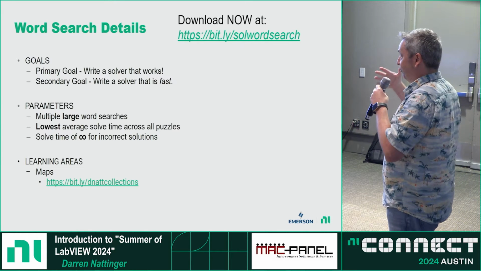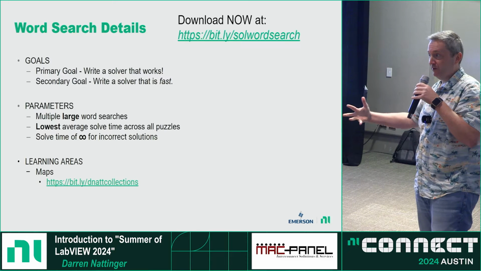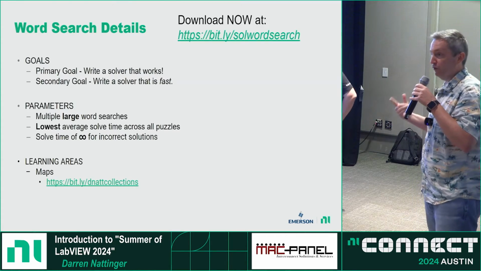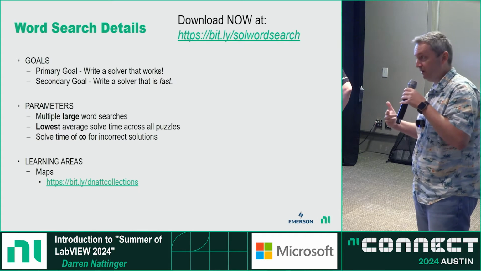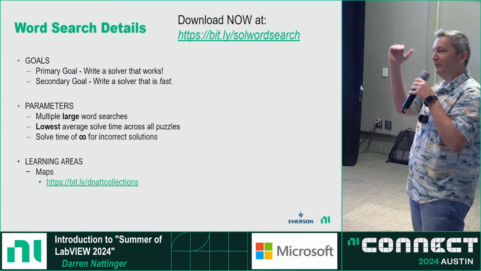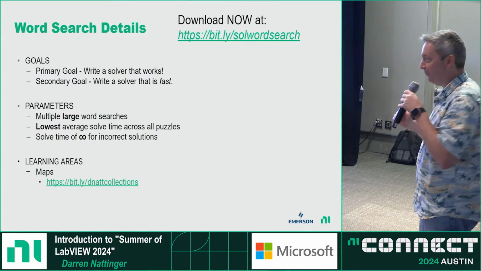And like I mentioned, we're going to throw some really large grids and really large sets of words into your algorithm. So if you can get yours to work with the red, orange, blue, yellow, that's great, but you're probably going to want it to work with something that's quite a bit larger. It's also really hard to tell the difference between execution times when they're down in the 6th decimal position of execution time. Correct. So we're going to make it work for its prize. And going back up to the primary goal, your solver needs to work. If your solver does not work, we're going to assign a time of infinity to how long it took your solver to solve. So you probably won't be very high on the leaderboard if your execution time was infinity.